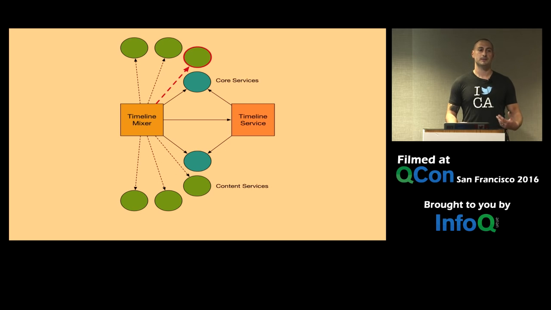We can also adaptively elect to bypass a collection of content from that service entirely if we believe that it's unlikely to succeed based on the historical characteristics of that remote service, but also depending on how much time is remaining in the current request before it's actually canceled by the caller. In the very worst case, where all of these other content dependencies are completely broken, we can fall back to the reverse chronological timeline and serve that.